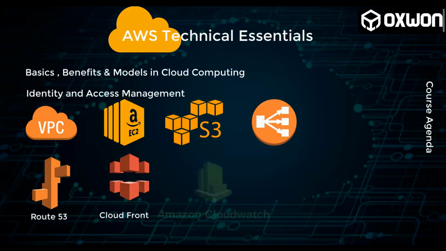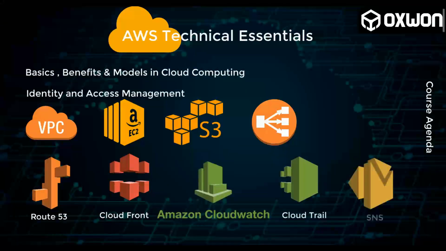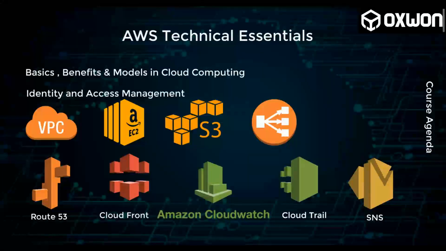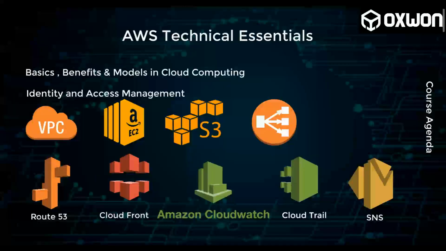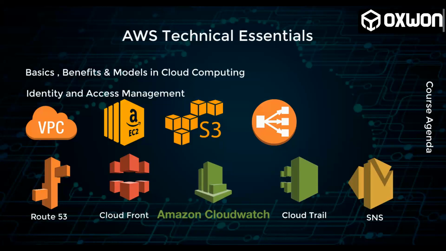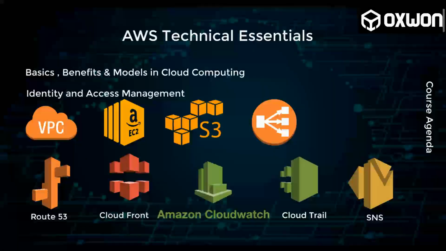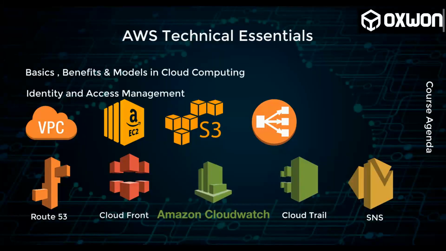You also gotta monitor them, log them, and set up notifications as well. So we'll learn about how do you use CloudWatch for monitoring, CloudTrail for auditing and logging, and notifications using Simple Notification Service. Amazon, of course, has database services in the form of SQL and NoSQL. We call them RDS and DynamoDB.